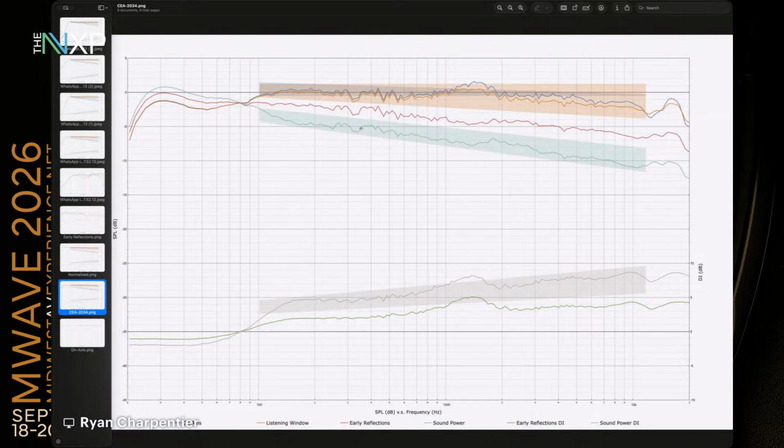Quite likely that some of these notches and dips are essentially cabinet resonances, because they are not specific to the direct sound. They're not only in that listening window, but they follow the same shape, including all the reflections and the broader reflections, which is sound power. So that's now all of our reflections.